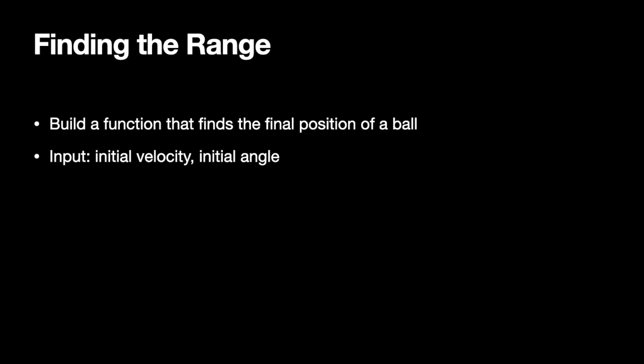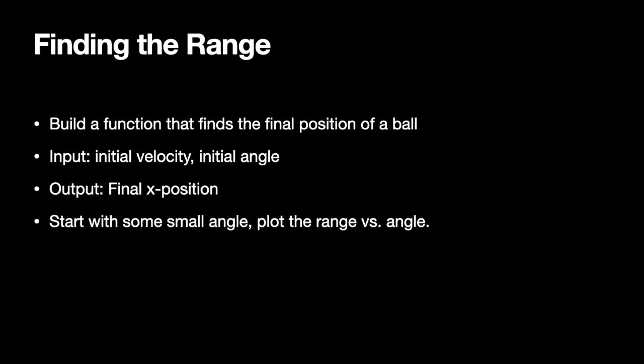But for right now, I just want to change the angle and the velocity. And then it will return the final x position. So I can start with some angle, plot the value of the angle and the value of the range, and then increase the angle and repeat. And just keep doing that and make a graph. And I can see how the range changes as a function of angle. It's going to be awesome.